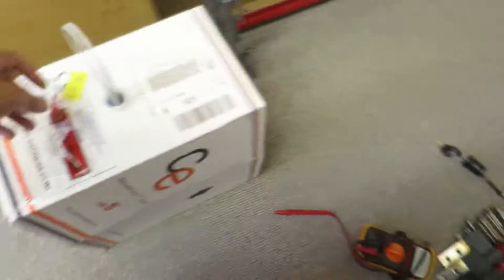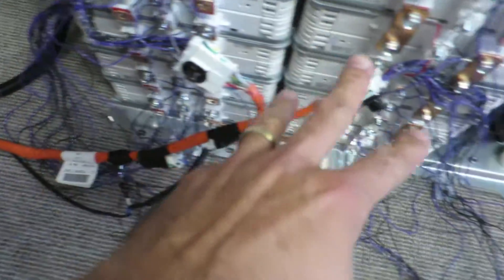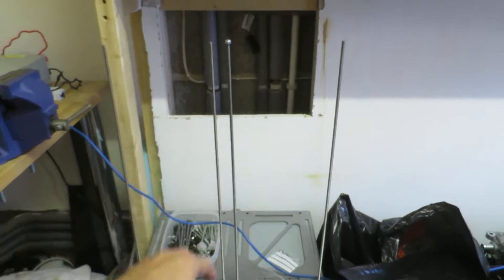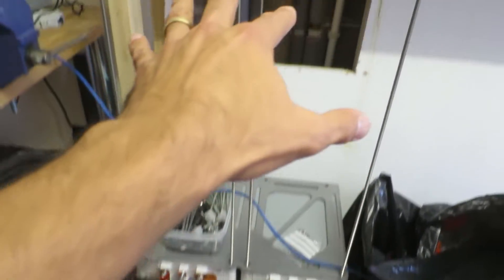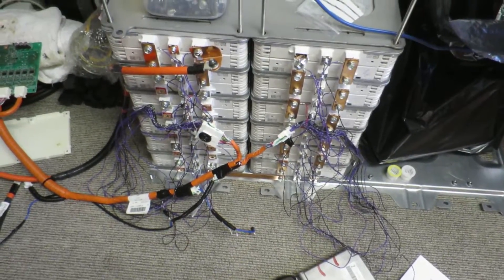The next job is I've got Cat5 cable here — eight strands in each one — and I'm basically going to redo all the cabling nice and neat. There will probably be seven Cat5 cables coming up the top, all wired down neatly. At the moment it's all just done ad-hoc to test it. I've also got these bars here to compress the pack — I need to cut them in half, and I've got four more at the back. I'll use the bolts to compress the whole lot down to stop the cells from expanding under use.